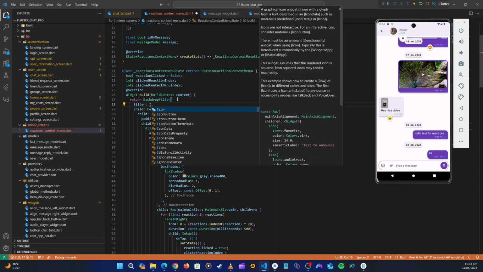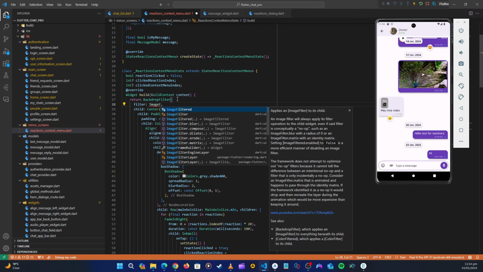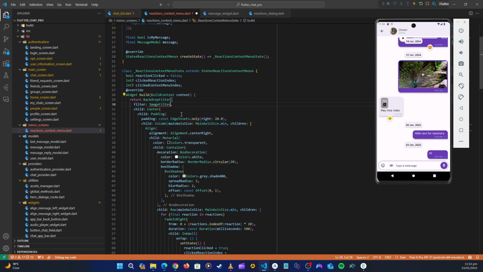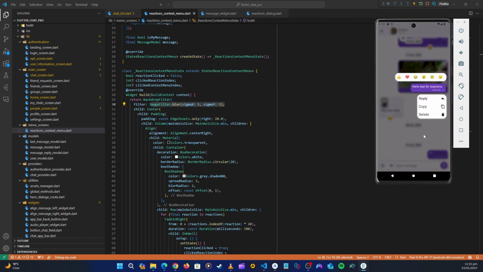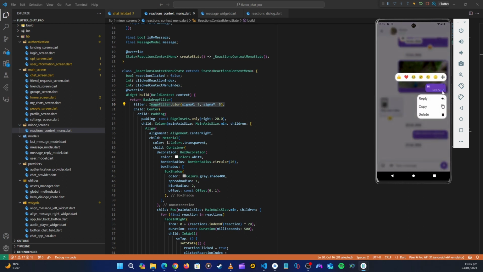Okay, so here let's add the filter. So the filter is going to be the image, it's called what, image filter, like that. Image filter, this one, dot blur. Okay, then let's just do corporate suggestion. This is the blur, like the blur direction. Okay, so once we call this, the background is going to be blurred. Okay, so let's hot reload, then let's try it again. Great, now you can see we have that nice effect. Okay, all right, now our application is looking nice. Yeah, this is what we want.